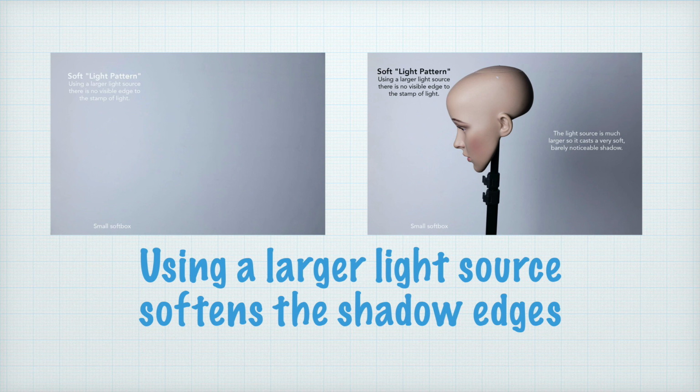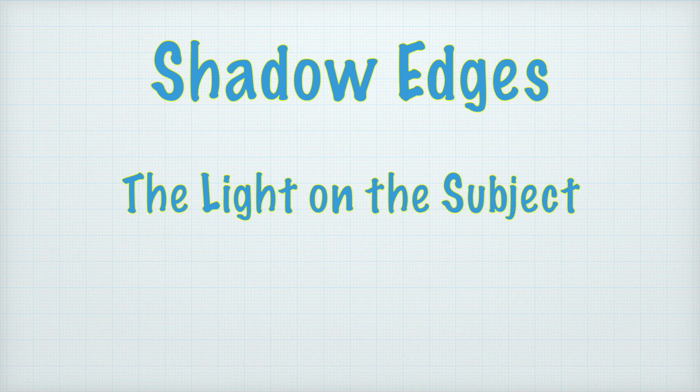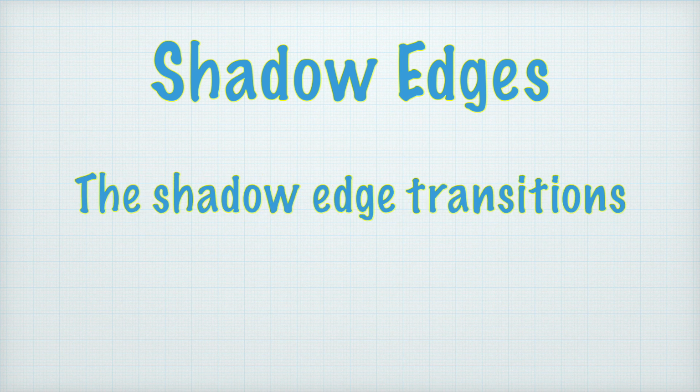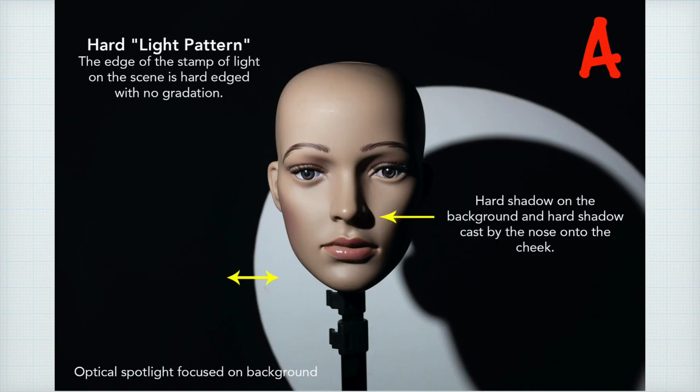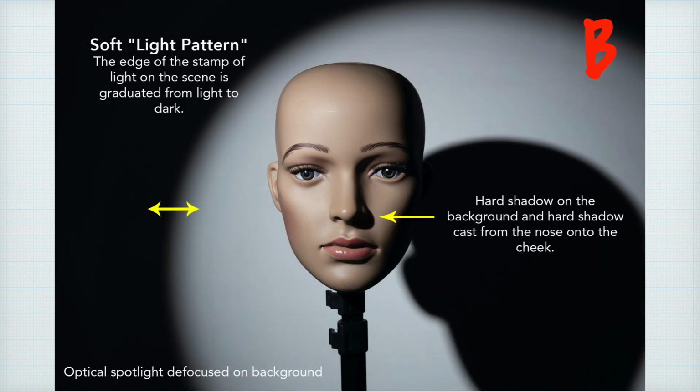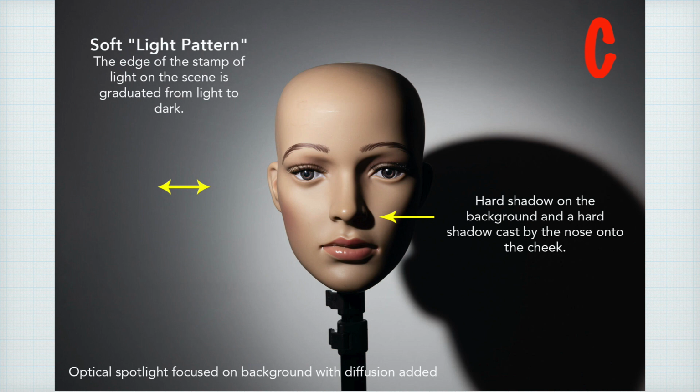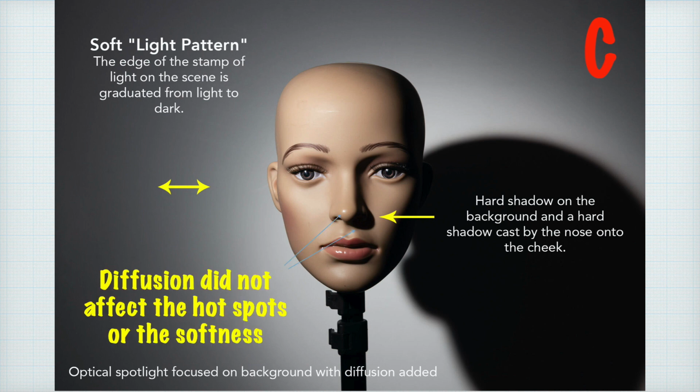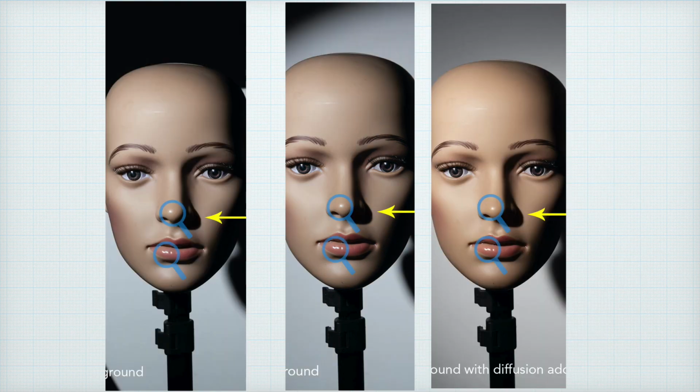Now let's move on to those shadow edges, the traditional determination of softness. I will use the same light setups again. The spotlight focused, defocused, and diffused all look exactly the same on the subject. Even with diffusion, the only differences are the exposure, which had to be brightened to compensate for the diffusion, the shadow density, and color. The last two are from the light having a wider pattern and bouncing off the floor and ceiling. The shadow edges and highlights are not affected by the diffusion.